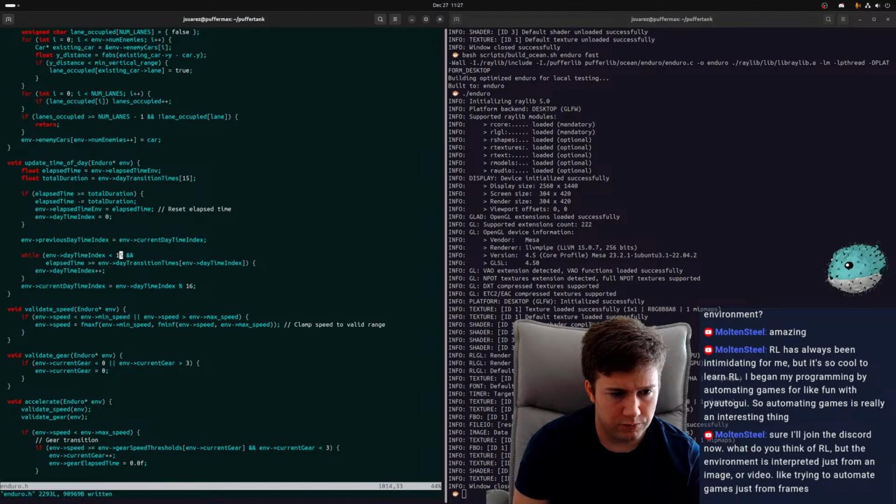How is there a while loop in here? While less than 15. Elapsed time greater than or equal to. Oh, that's a weird way of doing logic there. That's a really bizarre way of doing it. Daytime index. Yeah, that's very, very weird.